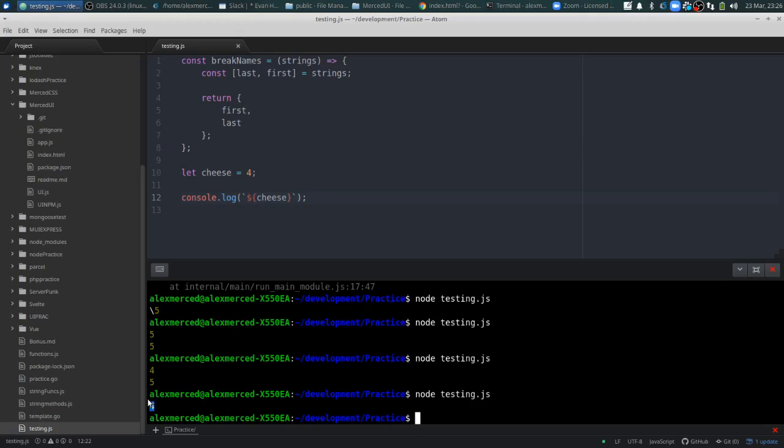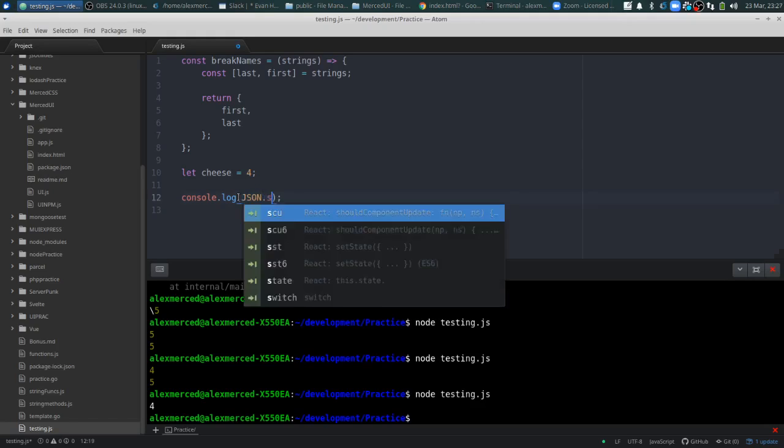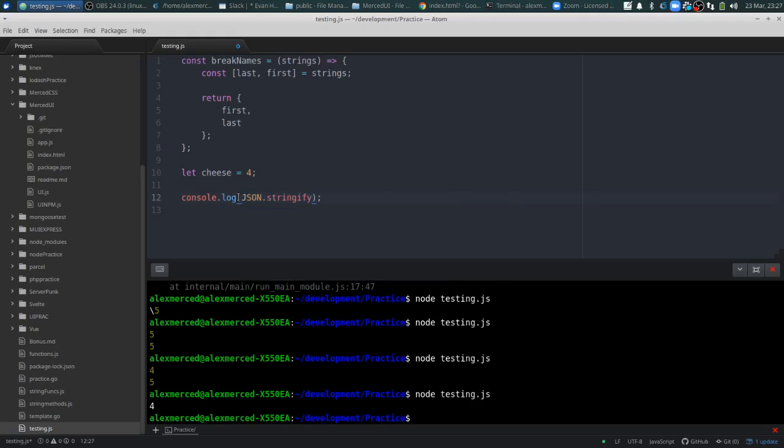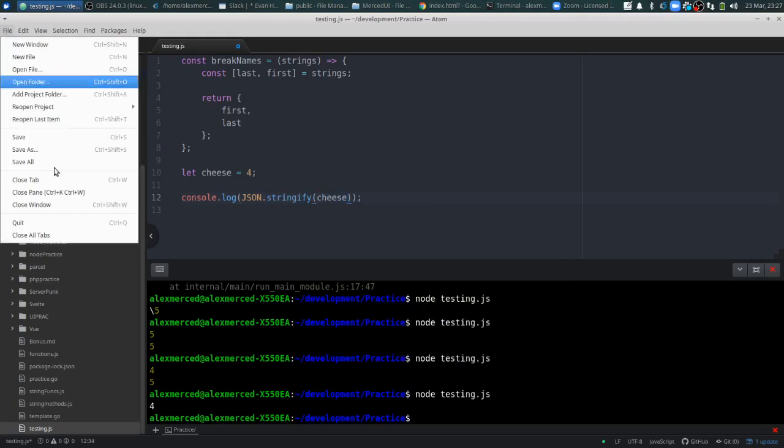I could do the same thing with stringify, so let me show you that, because you already saw toString, you've seen the interpolation method, and the other way I can turn it into a string is I can just do this. Although this may not work, because I think this might be specifically for objects, but we will give it a shot. I haven't tried this on a primitive before.